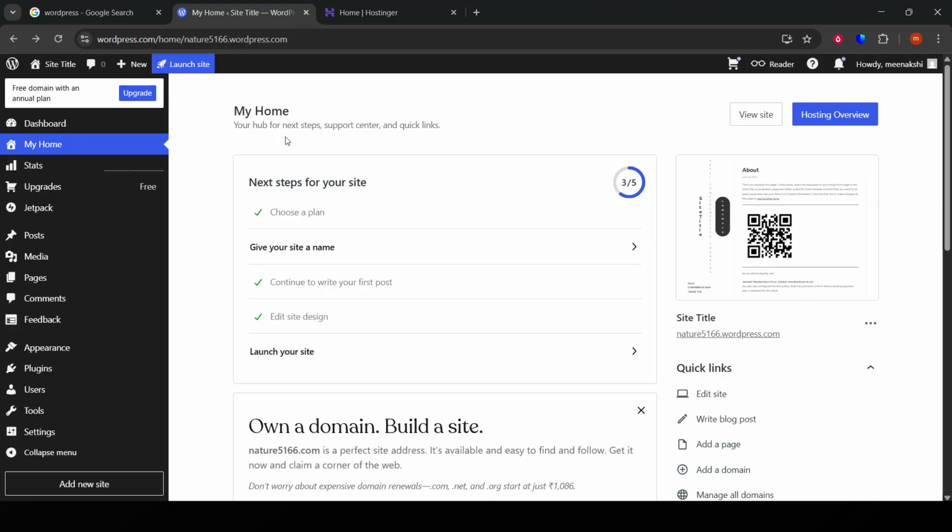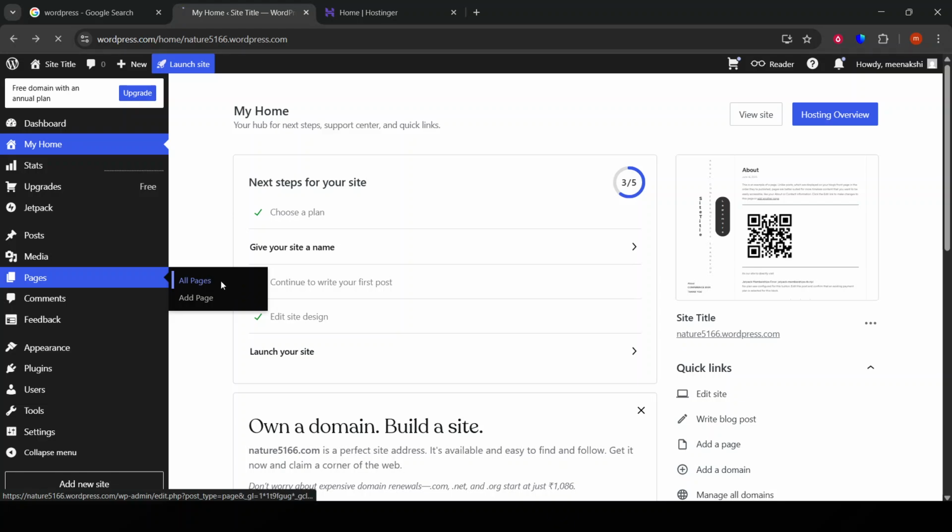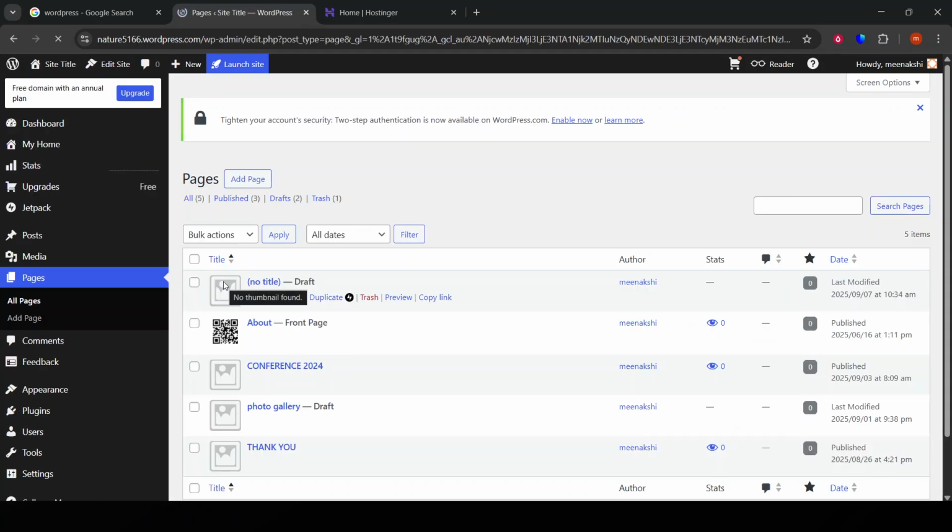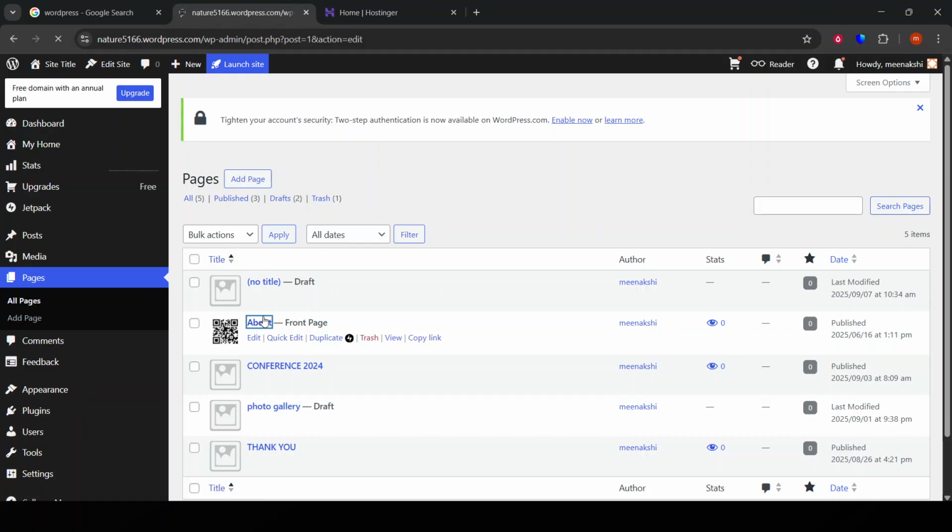Let's start by accessing your WordPress dashboard. This is your control hub, where you can manage and customize various aspects of your site. Now, you'll want to navigate to the page or post where you intend to add the shortcode. You can do this by going to the editor for the page or post. Once you're in the editor, decide where you want to place your shortcode.